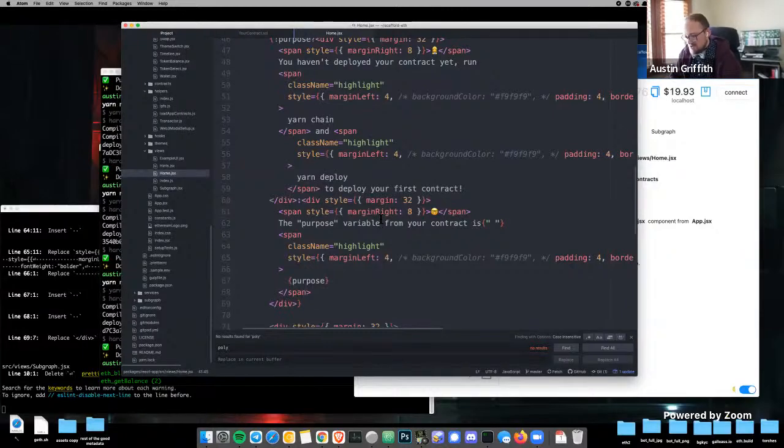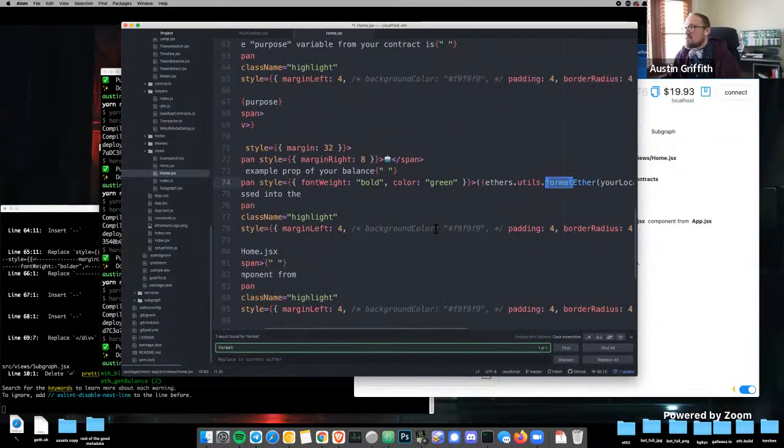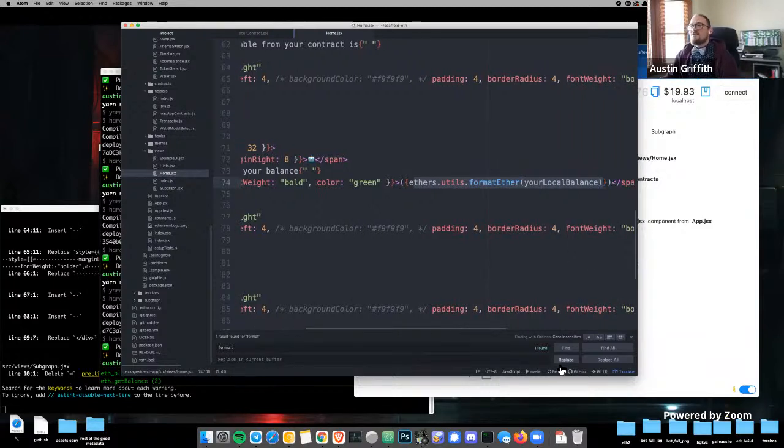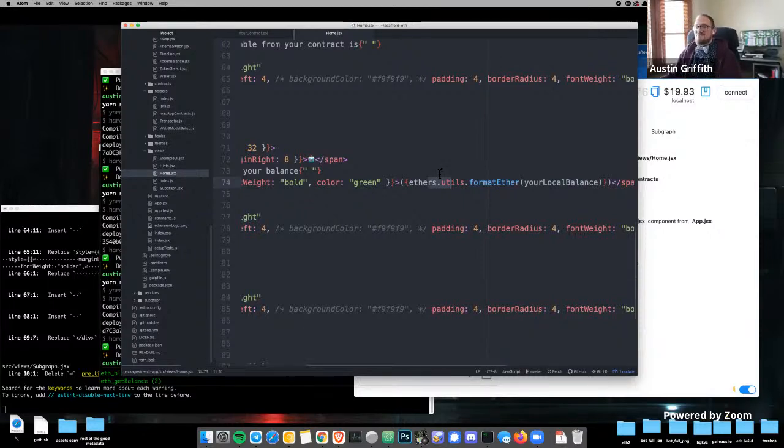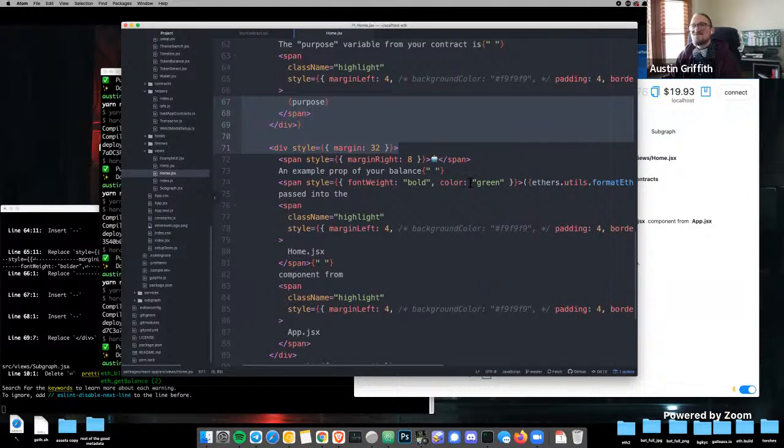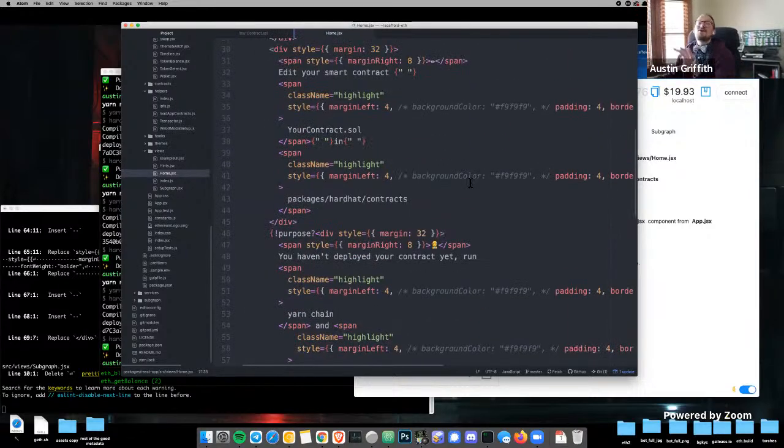And if I zoom in on something like formatEther, right? When you're going to display a big number, you need to do formatEther. Let's see if there's a parseEther in here. No, there isn't. When you're going the other direction, when you've got something like 0.01 and you need to put that into a big number, you've got to do ethers.utils.parseEther. Just something that you'll get used to as you build these things out. They're all here with examples for you so you can quickly iterate.